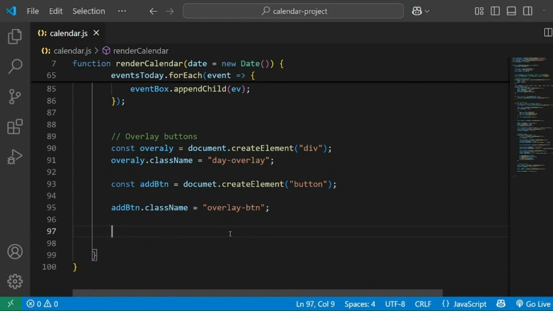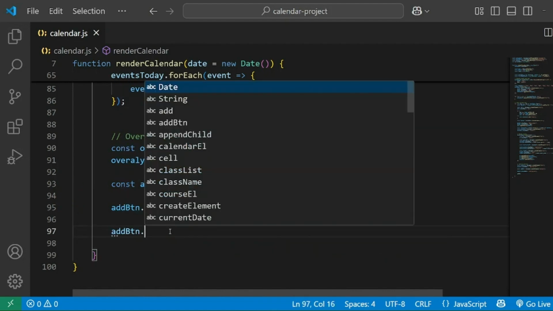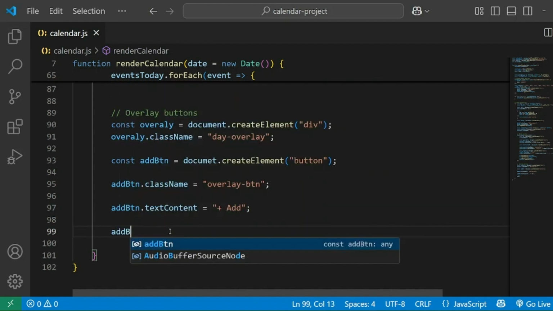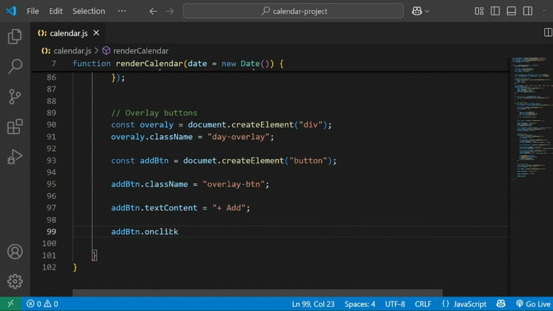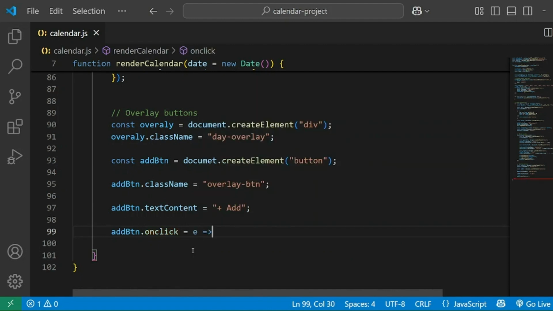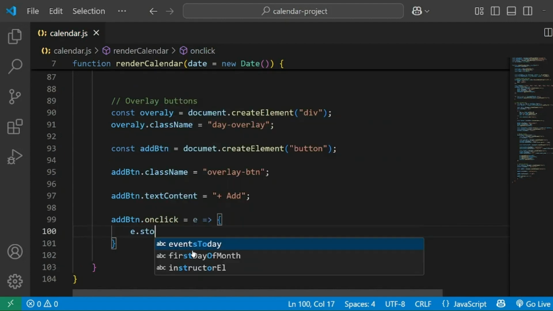So you can notice the trend of creating some elements and then injecting some class names for each element. And then addBtn.textContent, we have to change the text content of this button element by putting a string plus icon and then Add, to add a new event or to add a new task. addBtn.onclick, we will use the onclick event equal to e, which is short for event, and then put an arrow function, e.stopPropagation.